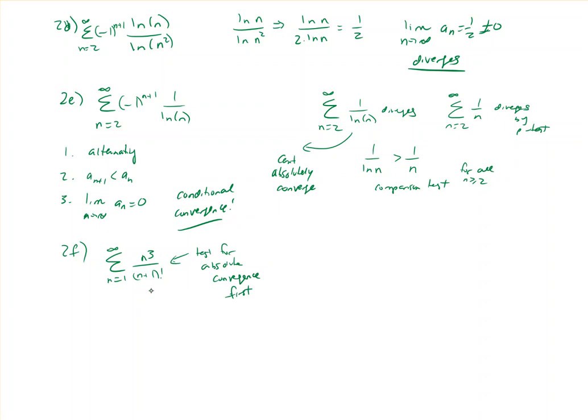And I'm doing that for a reason. When I see n cubed over something factorial, I know the factorial gets huge really fast. So when I see the denominators getting huge really, really fast and the numerators relatively slow, I'm pretty confident that this is going to converge. But let's use the ratio test, just so we can make sure we still know how to do this. I know that we did this last assignment, but let's just make sure we can still do this, right?